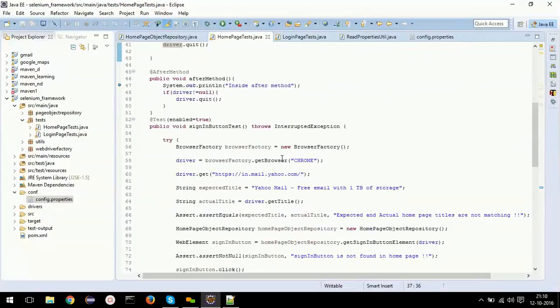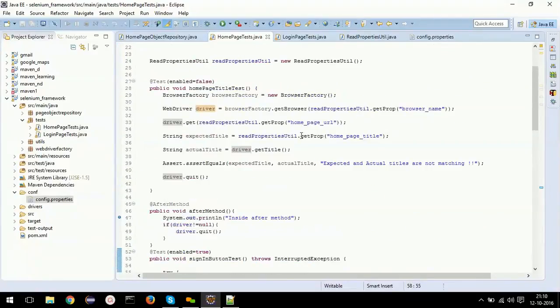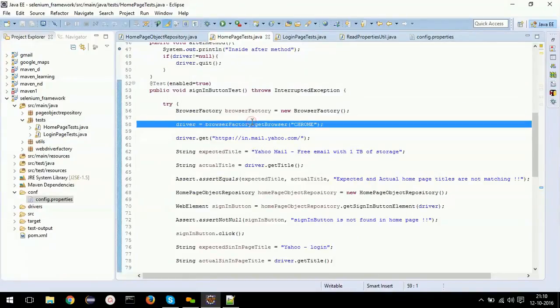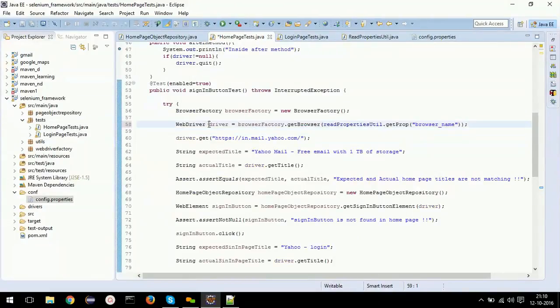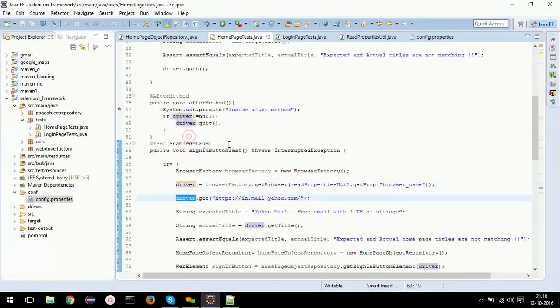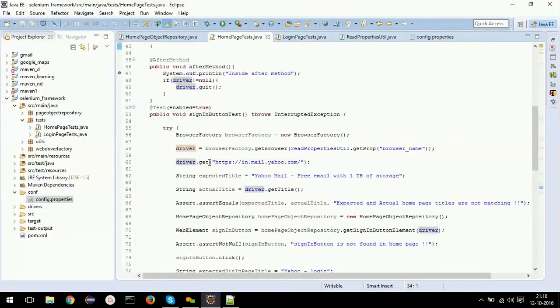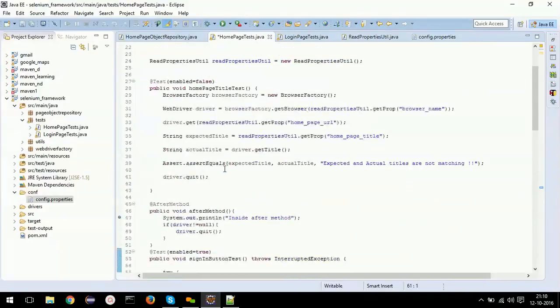Similarly, get browser Chrome. What I'll do, then driver dot get expected title.